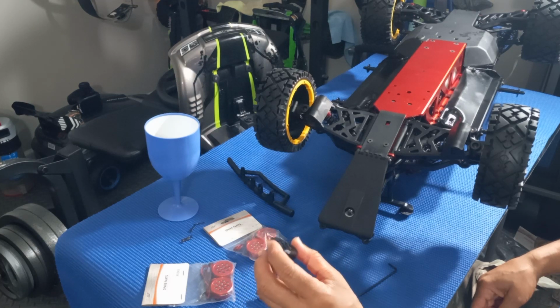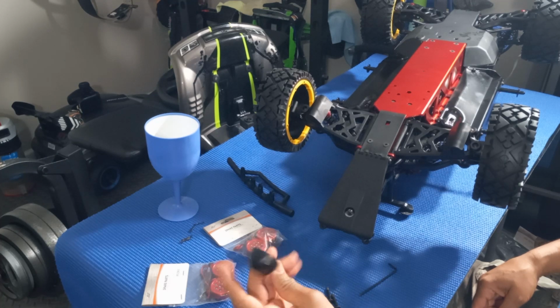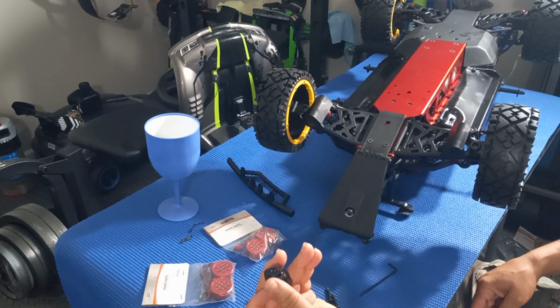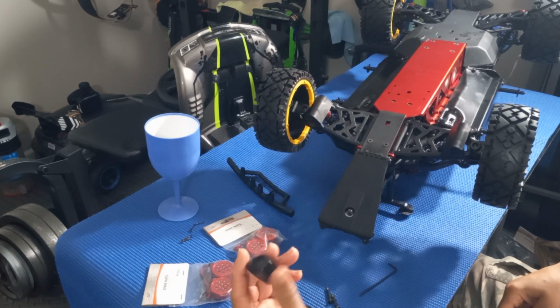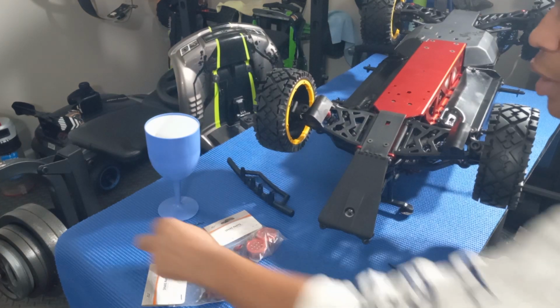This plastic, you know what? I can take them out of the car and, knowing me, I can be creative and do something with it. Or I may just sell them. Maybe I'll put them on my eBay store and just sell them. Oh yeah, won't get much. Maybe I get like what? I don't know, 15, 20 bucks? Something like that.